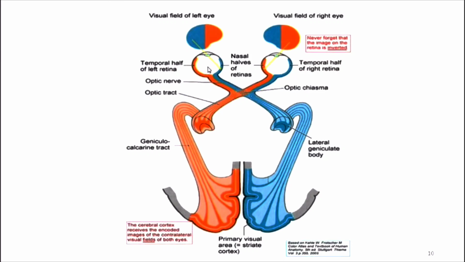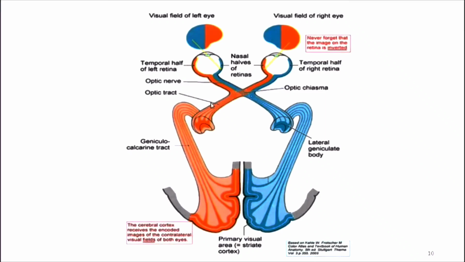Visual receptors are rods and cones. From there, the fibers arise and synapse with the bipolar cells of the inner nuclear layer of the retina. Those bipolar cells of the retina are the first order neurons. Again, the axons arise and synapse with the dendrites of the ganglionic cells of the retina. Those ganglionic cells of the ganglionic layer of the retina are the second order neurons.